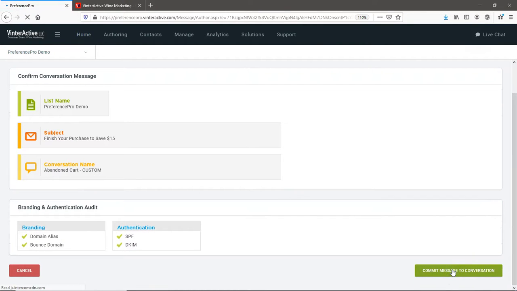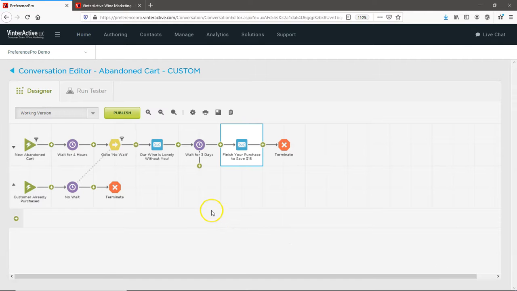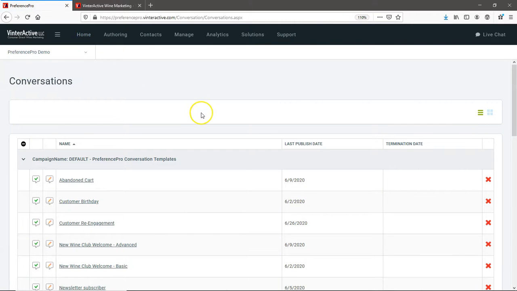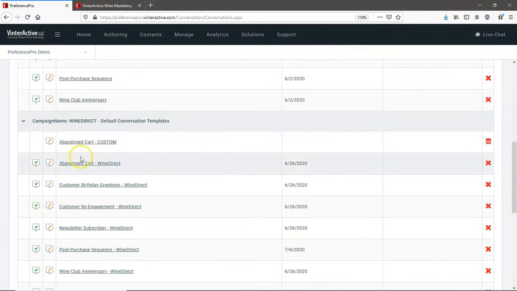And at any time in the process, you can save your work without launching your campaign simply by clicking the back button. Then when you're ready to get back to work, open the conversation to finish editing.